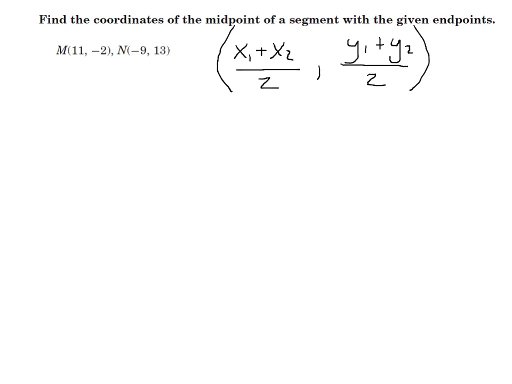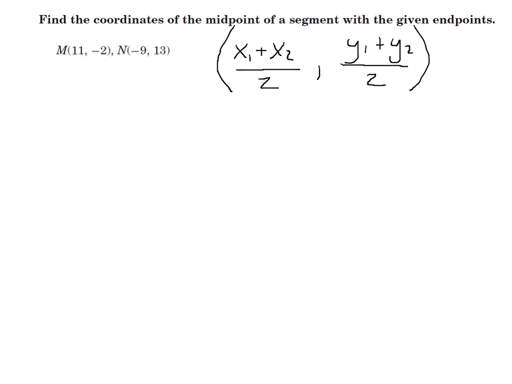You can use the formula. And essentially what this formula is, is two algebra problems, or two expressions, one for the x's and one for the y's, and you have to do them separately. But what you're doing here is you're just adding the two x coordinates together and then dividing by 2. That is just taking an average. Midpoint and average is the same thing when we're talking about two numbers.